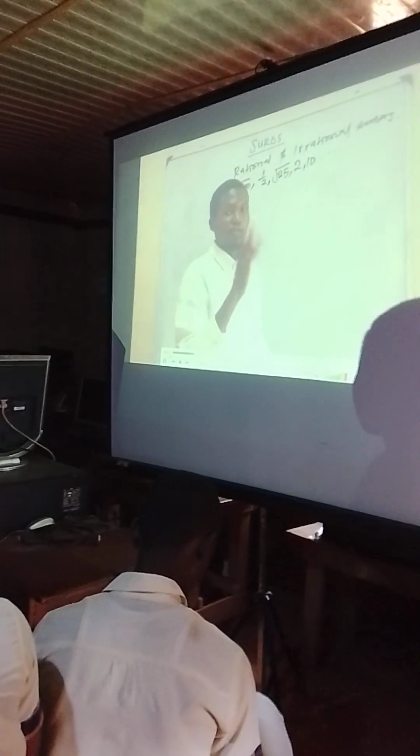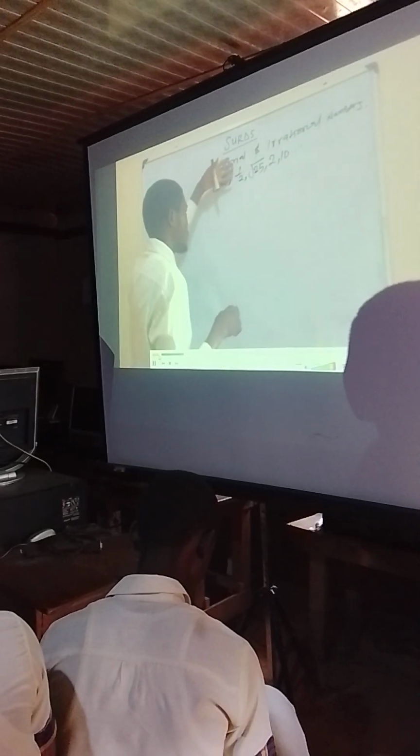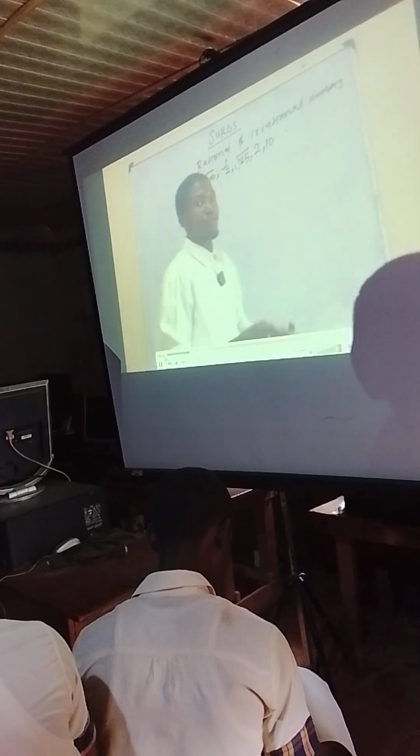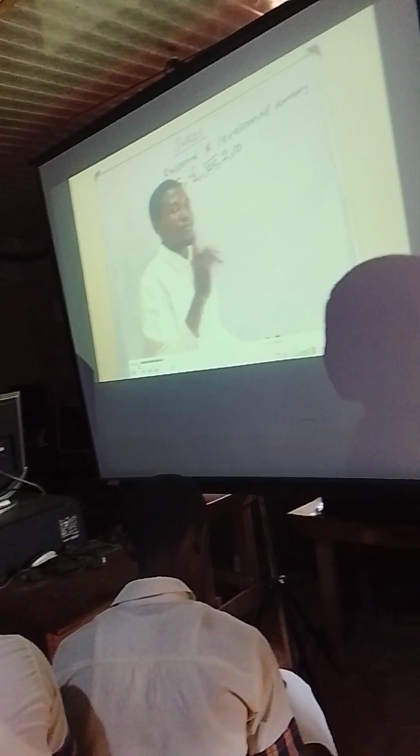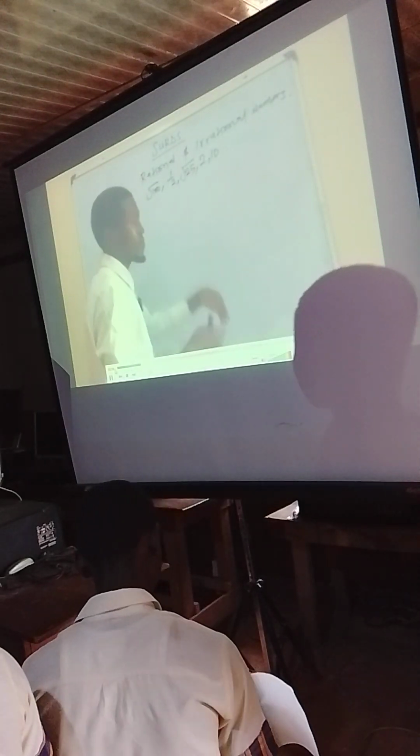Alright, let's go back to the example I gave you. Now when you simplify square root of 100, you're going to get 10. That's a whole number. When you convert 1/2 to decimal, you're going to get 0.5. That's a simple fraction. So square root of 25 is 5, 2 is a whole number, 10 is a whole number, and that's a rational number.